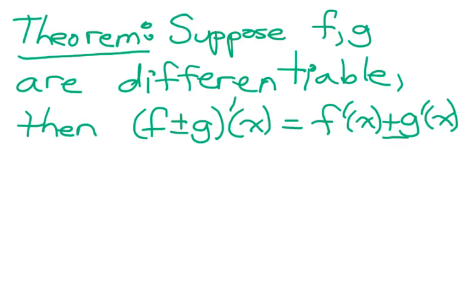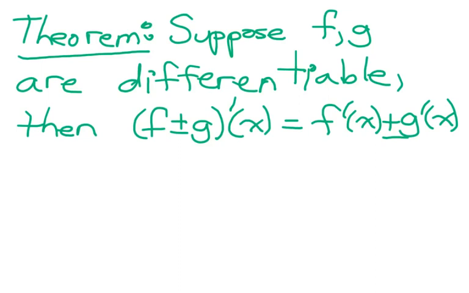So the third rule is actually a combination of two rules, one for addition, one for subtraction. The idea behind this rule is if we want to add or subtract the functions together and then take the derivative, then it's the same thing as taking the individual derivatives and either adding or subtracting them. So you can either add them first and then take the derivative, or take the derivatives first and then add them together.